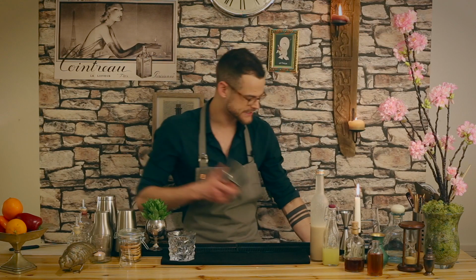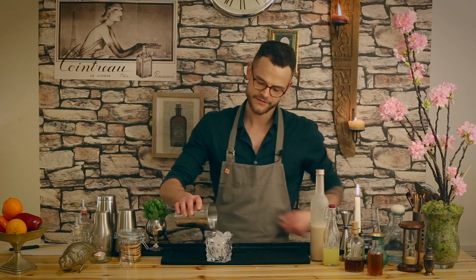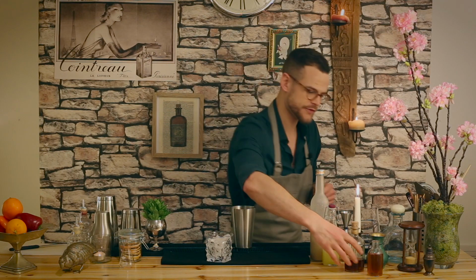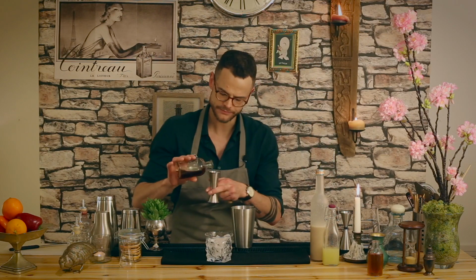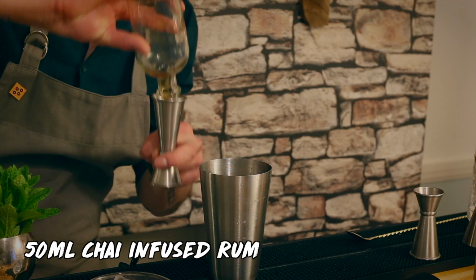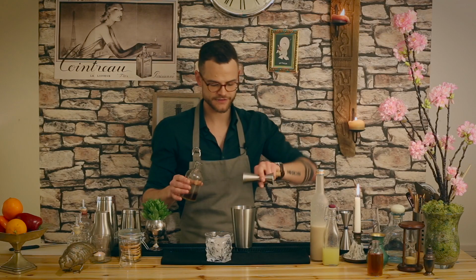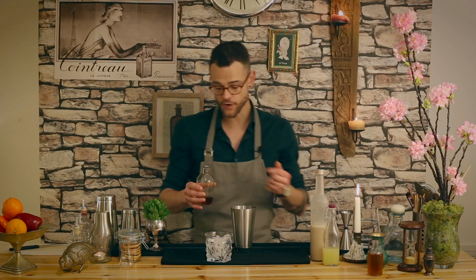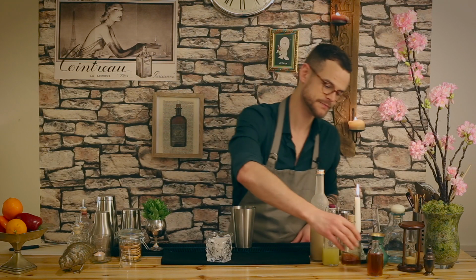I'm excited, I've not tried this yet. So let's get some ice into this beautiful glass here, which we're using, which is the Ellen Collective Rocks. First ingredient, we need a good whack of the rum. So we're gonna use 50 mils going into the tin. You can smell that, that spice has been so well infused into the rum. Just as a cold infusion, 12 hours is more than enough.